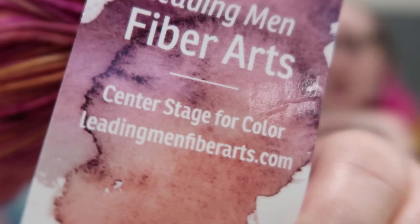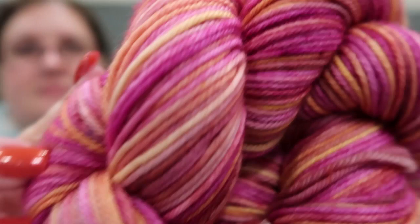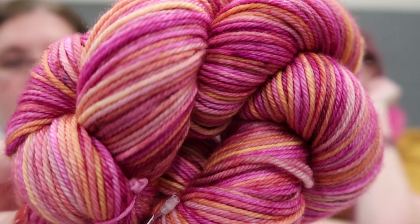This was actually my first yarn purchase. She went to Leading Man Fiber Arts. This is called Venetian Sunset — it's a beautiful color. Something I really like about Leading Man is they put their skein pictures up, but they also show a swatch. So I saw a swatch of this knitted up on Facebook or Instagram, which made me fall in love with it. I already knew I wanted it when I went there.